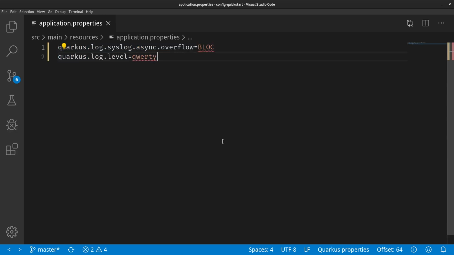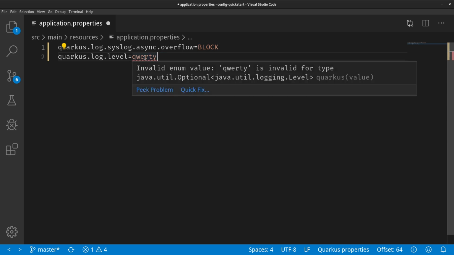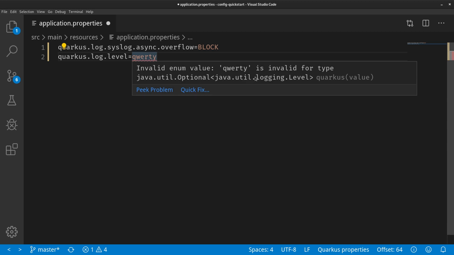There is also a new quick fix that deals with the invalid enum value error, and this quick fix is very similar to the quick fix I just showed. So in this case, the enum value is spelled incorrectly, and the quick fix would suggest known enum values that are valid to fix this problem. If there aren't any known enum values that are similar to the value that we have, so in this case, this value isn't similar to any of the logging level values, the quick fix would then suggest all possible valid values instead.